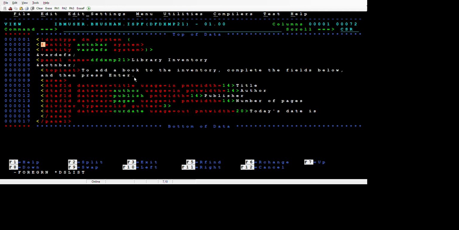Here you can see action bar and var_defs. These two things are again individual PDS members stored under your ISPF dataset, or you can store them in a different dataset and include them while you compile. This concept is similar to catalog procedures inside your JCL, where you store the procedure as a separate member of a PDS and call it inside your calling job.